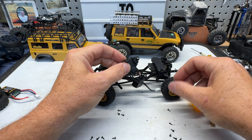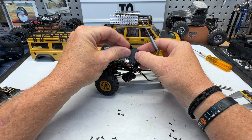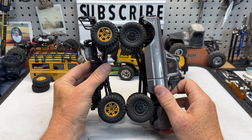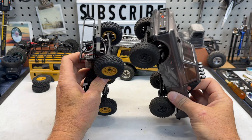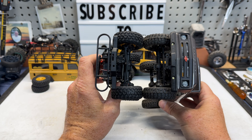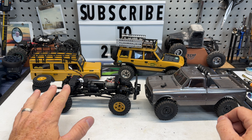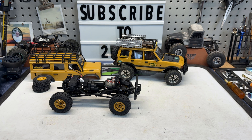I'm going to throw this back together. We'll take a look at the size comparison of this versus some other bodies and SCX24s, and then we're going to go run it. For comparing full trucks, I want to get the body back on just to show you guys. This is basically a C10 wheelbase exactly — width and everything. These axles are basically the same width as SCX24 axles, so this thing having the two-speed built into it is going to be giving the SCX24 a run for its money.